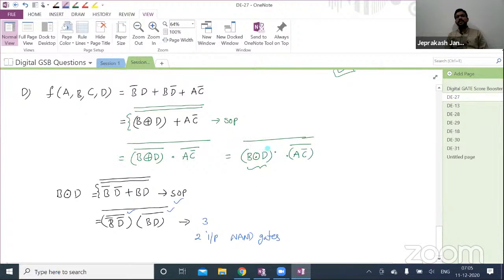For implementing BX NOR D, you require 3 2 input NAND gates. Now, for implementing a C bar whole bar, we require 1 because C bar is already available, right? Consider this like x1, this is like x2. x1, x2 whole bar means 1 more. That means 3 plus 2. That's nothing but 5. Yes or no? We require 5 2 input NAND gates.